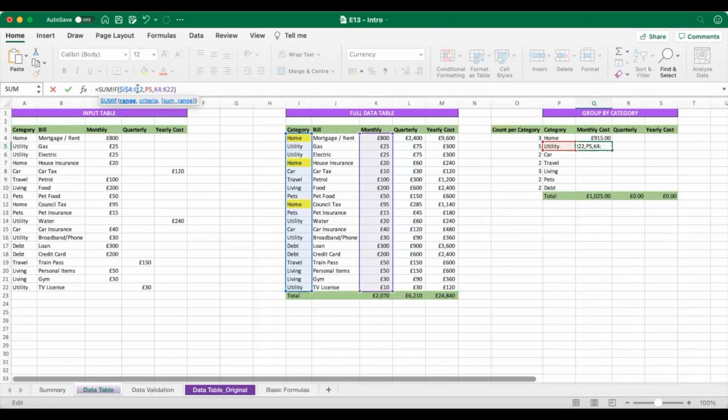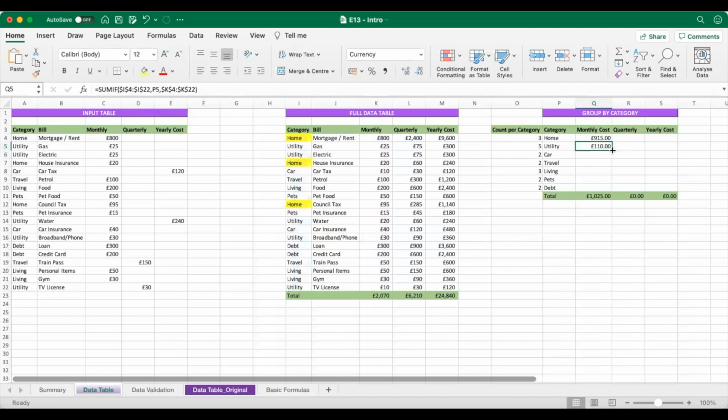So I'm just going to put in those dollar signs into our range so that we fix both our columns and our rows. And I'm going to do exactly the same thing on our sum range as well. Okay, so then what we can do is hover over the bottom right for our black plus symbol.